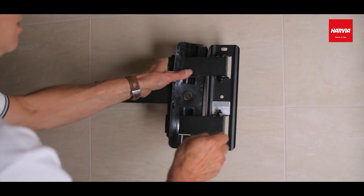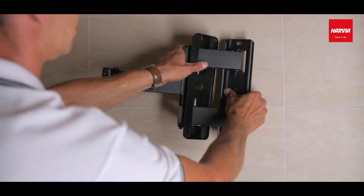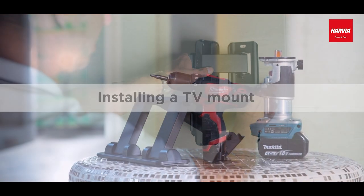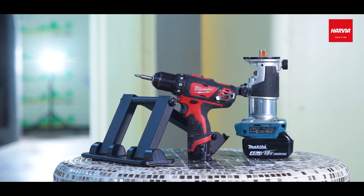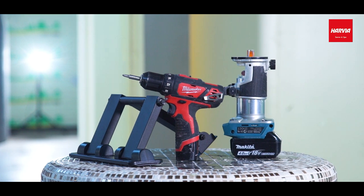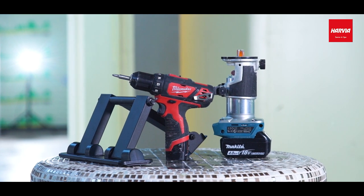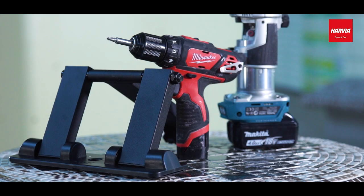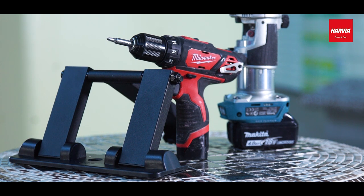Now let's start fastening various products to XPS elements. For example, we chose a TV mount. We'll need these tools: a drill and a hole saw with the end diameter of 18 to 20 millimeters. A glue gun. We'll need these products and materials: a TV mount, some PU glue, either Würth or similar, a plastic profile suitable for the TV mount's dimensions.